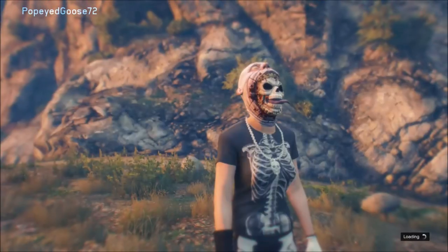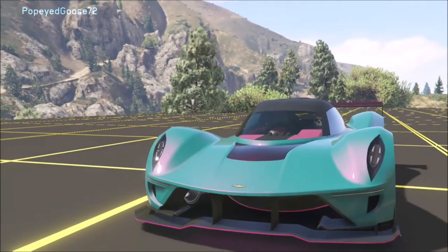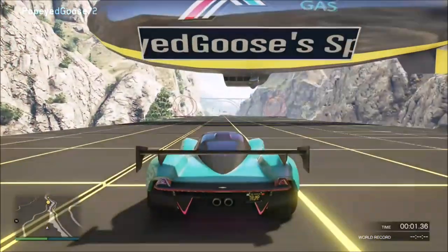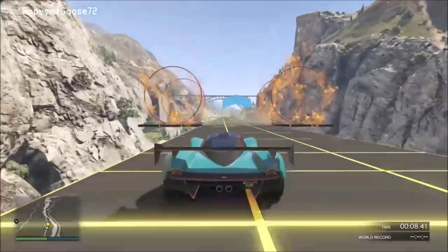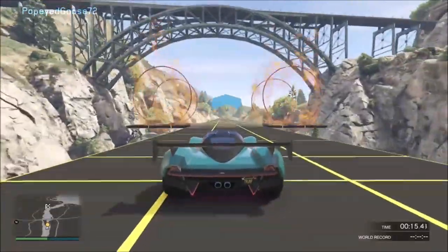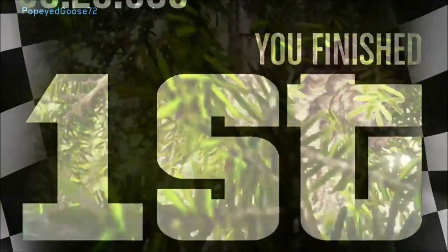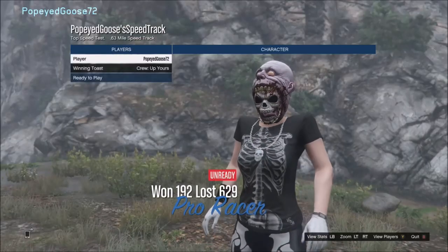Very surprisingly, the Debauché Vagner is number nine on the list. This car is probably one of the best all-around cars to race with no matter what track you're on. There's not a huge difference in time between ninth and first place, so it's very competitive. It's got great handling, great acceleration, and great top speed. The only downside is it's very loose in the rear end, which causes issues on turns. I'd say it's a top three racing car in the game overall.